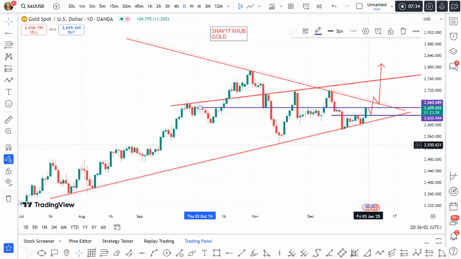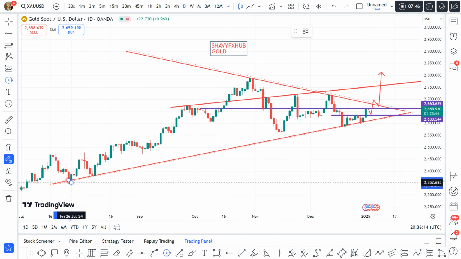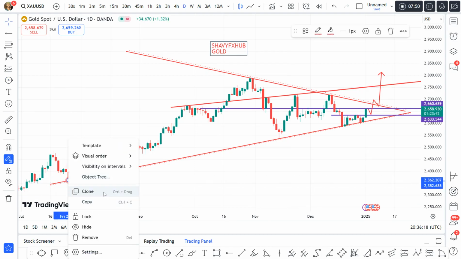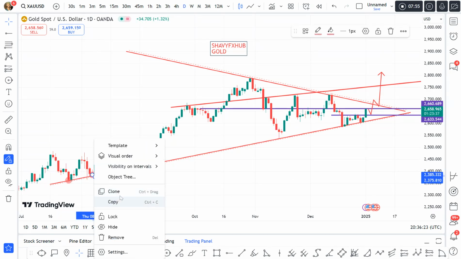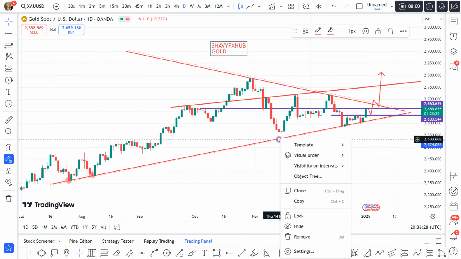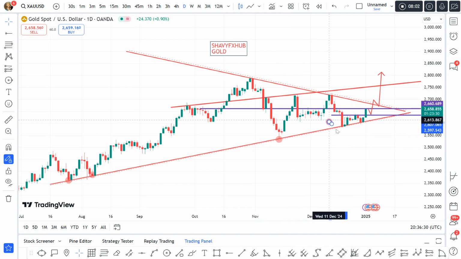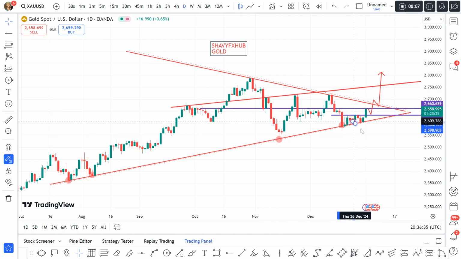If you wait at that level for a potential buy, that would be nice to continue in the direction of the larger trend. You can see the symmetrical triangle has been formed. So we have here a demand floor, we have here another demand floor, and then another demand floor, and another demand floor, and another one lastly.